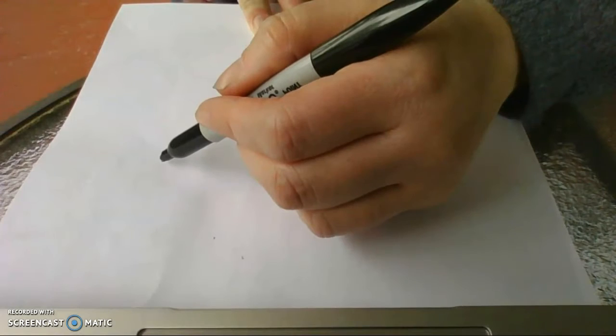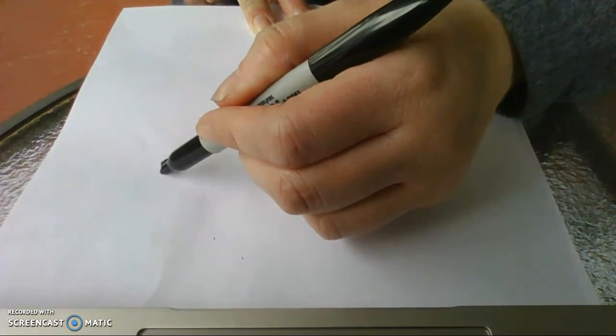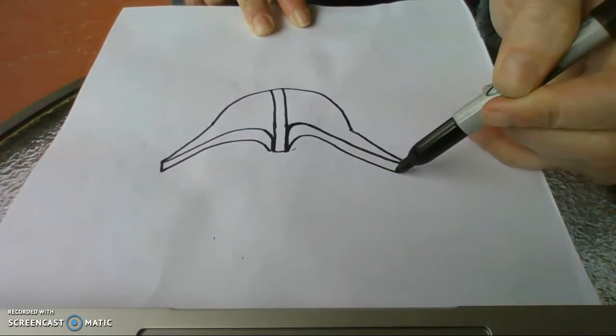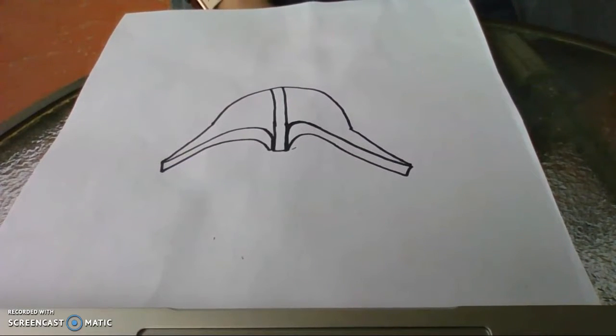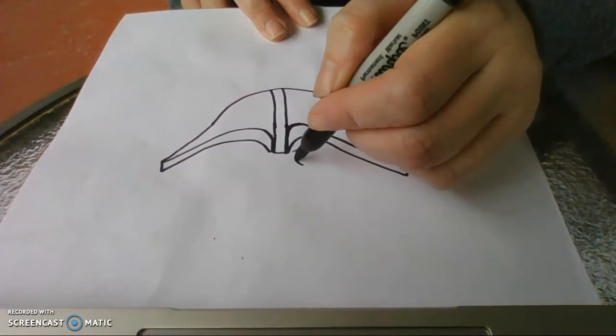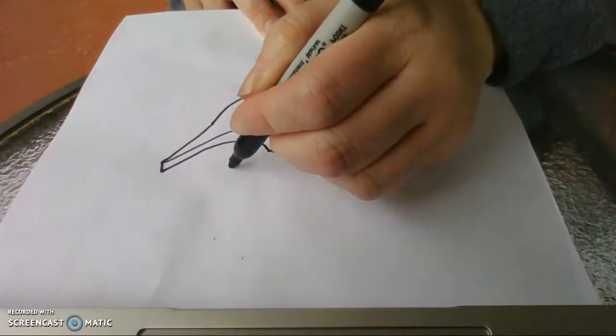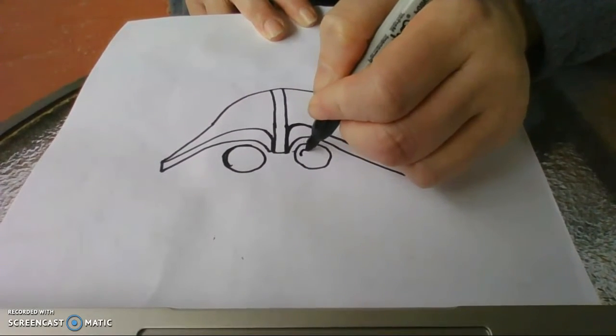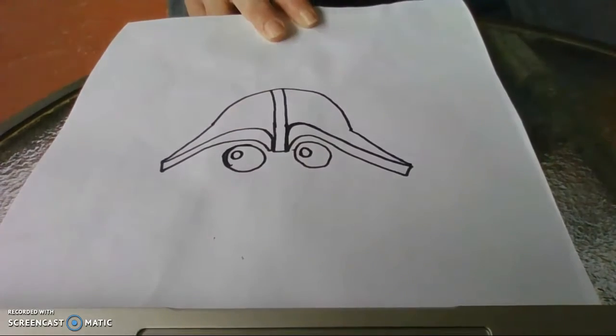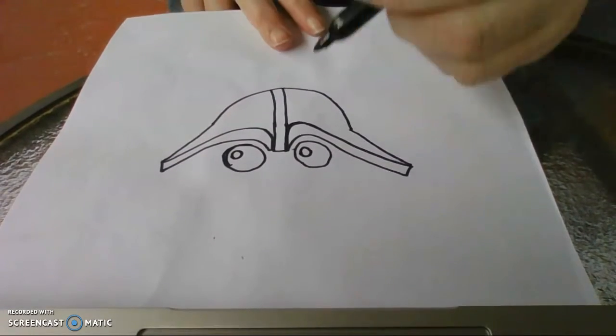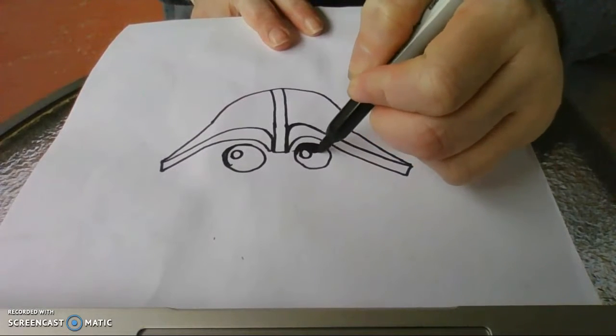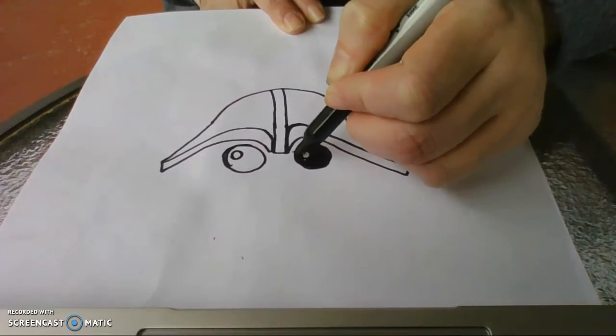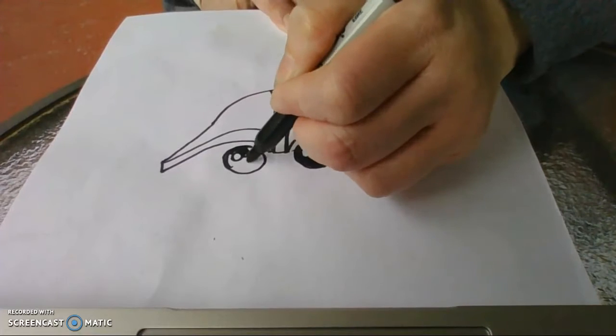Then I'm going to come down like this, go around. And then inside, I'm going to make two round spots for the mask where Darth Vader can see through. Then I'm going to do two smaller circles inside, and then I'm going to color this outside circle black, leaving the inside circle white. And I'm going to do that over here as well.